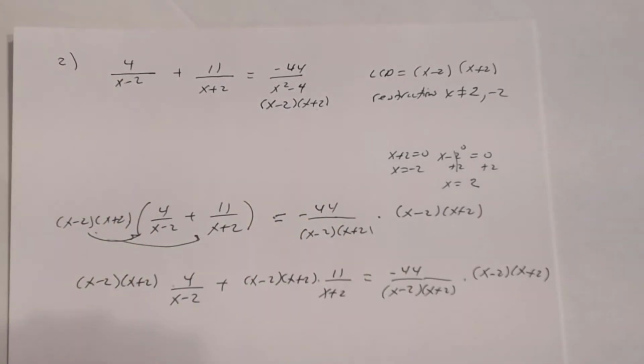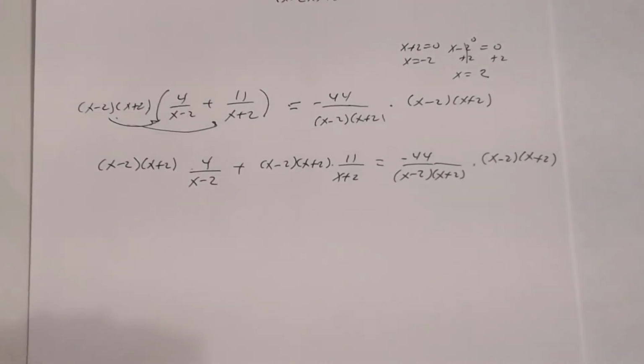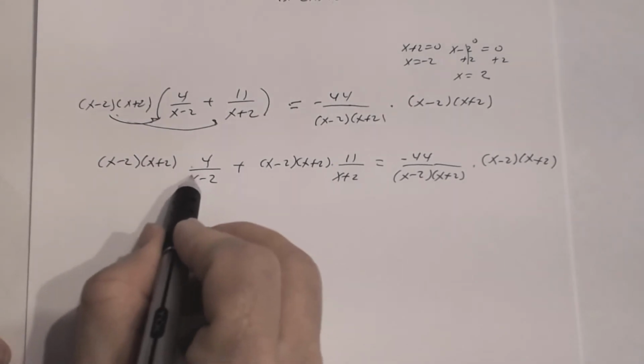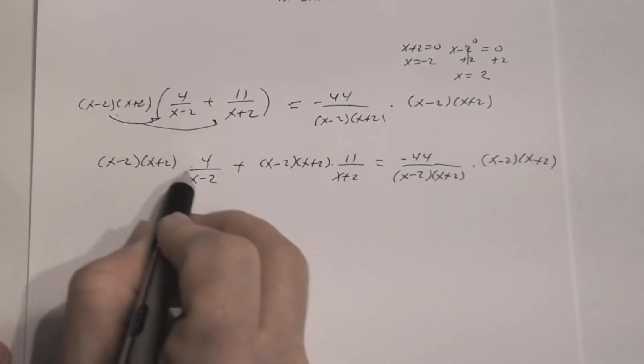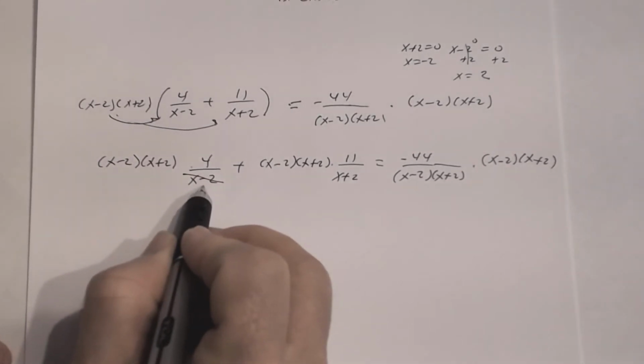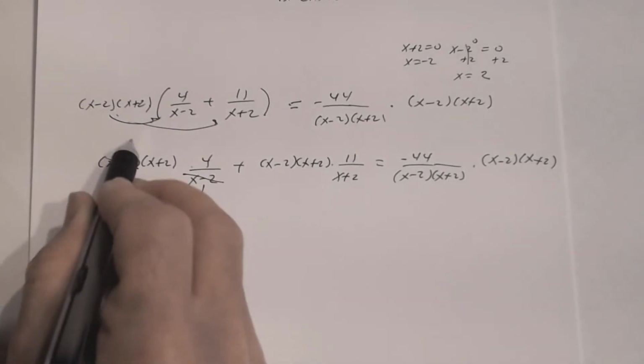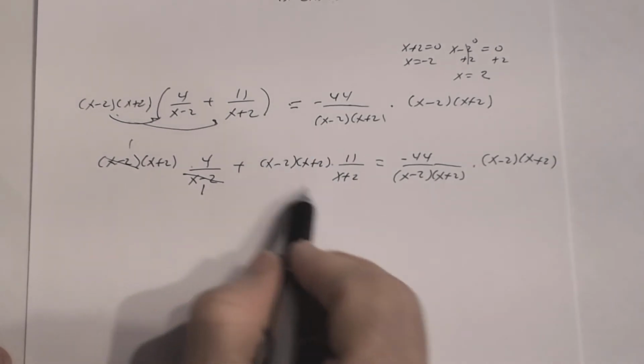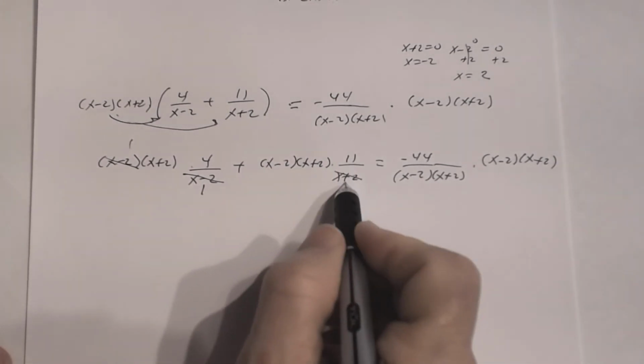So I need to see that part. I need to see that you understand that. And so that understanding usually is shown when you do this. x minus 2 divided by x minus 2 is 1. See, those divide out. So you put factors of 1 in their place. So let's go to the next term. So the x plus 2's divide out.